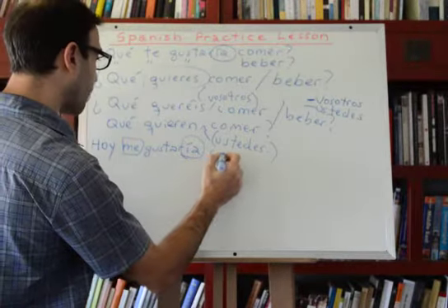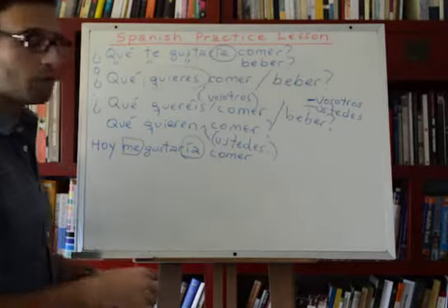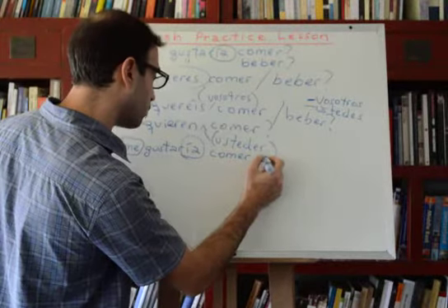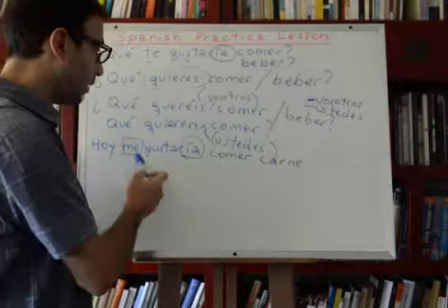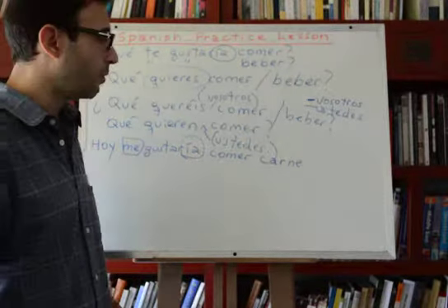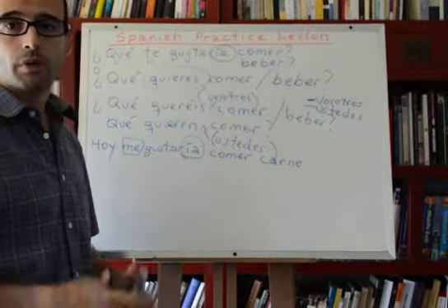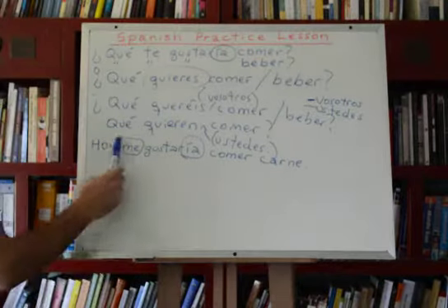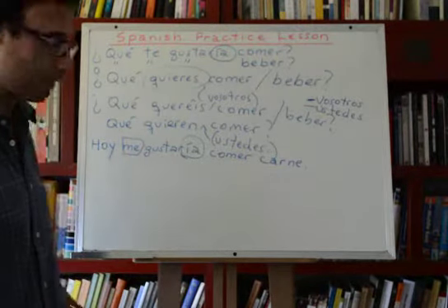Hoy me gustaría comer, to eat, some meat. I told you that we do not use the word some. To transmit the idea of some in Spanish, we simply do not add the article. So we just write the word carne, that means meat. Hoy me gustaría comer carne. Today I would like to eat some meat, right? Or if we want to say a bit of meat, we would say un poco de carne, right? Or a lot of meat, mucha carne. But if we simply want to say some meat, we say carne without any article, okay? Hoy me gustaría comer carne. Today I would like to eat some meat. Or I'd like to have some meat, right?